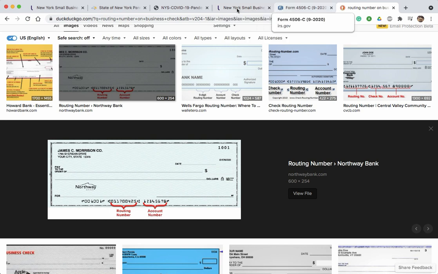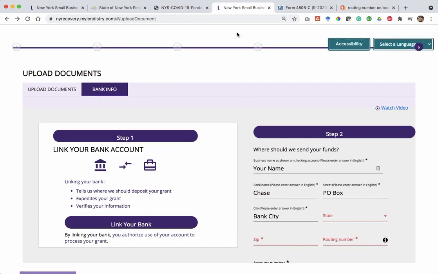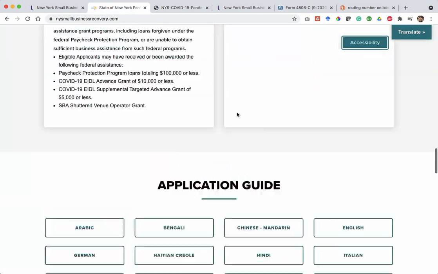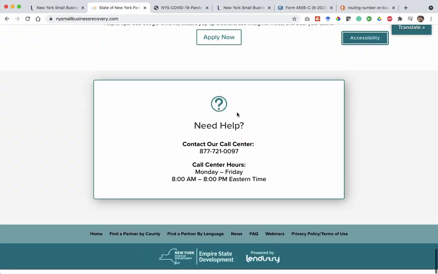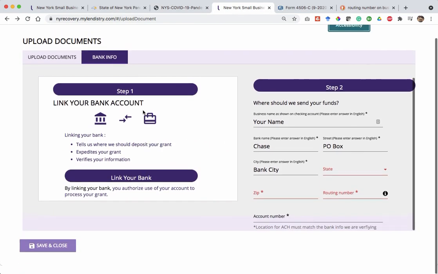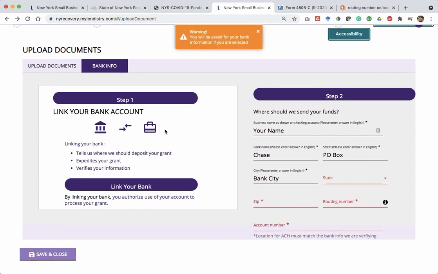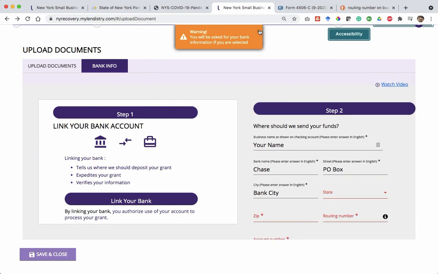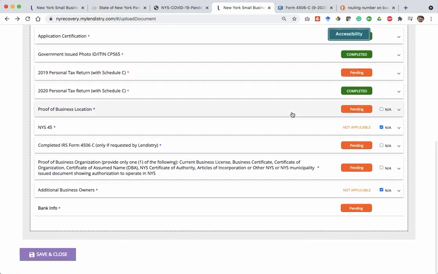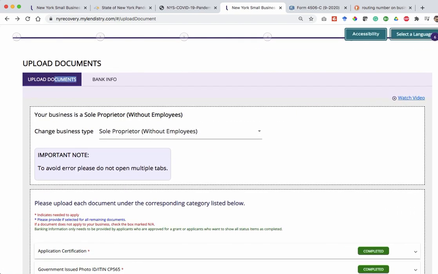Give them a call. Once again, the number is going to be up at the top of the NYS website. Here it's going to be at the bottom, and here, I believe it was in the top. If you click Save and Close, it's giving me an error right now, but it should be somewhere at the very top.